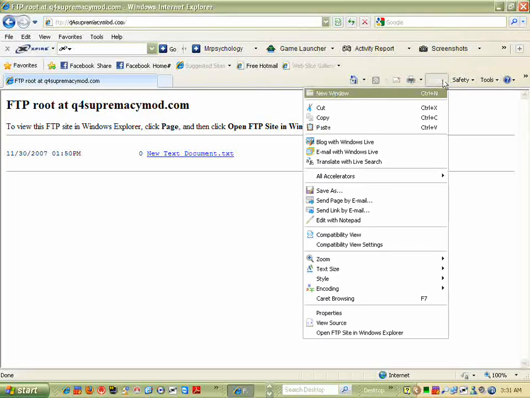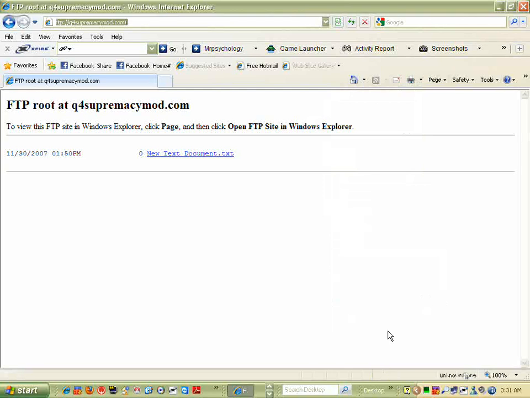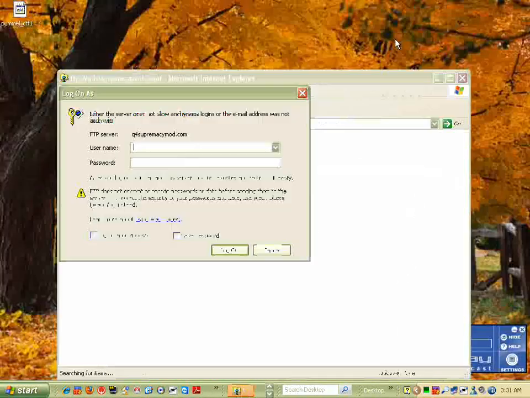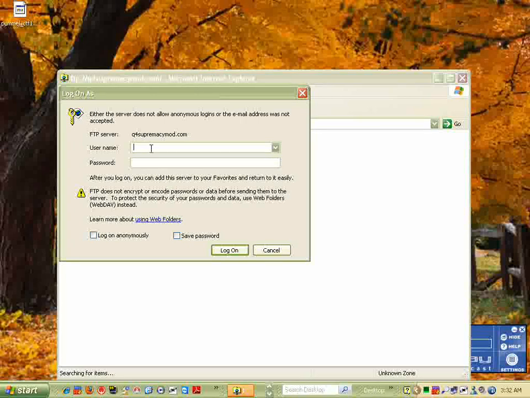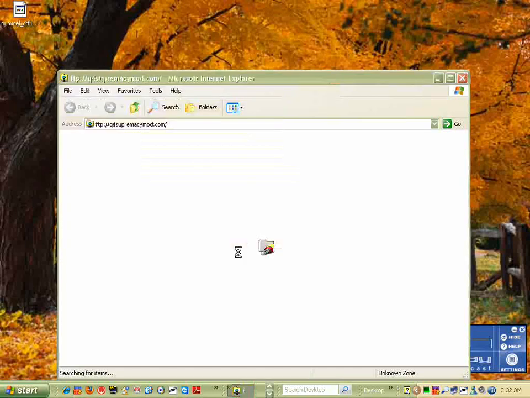So you go to page, and you see right here, open site in Windows Explorer. Click on that, and then you're going to put in your username again, and then your password, and then click this so it's easier. Save password, and then log on.